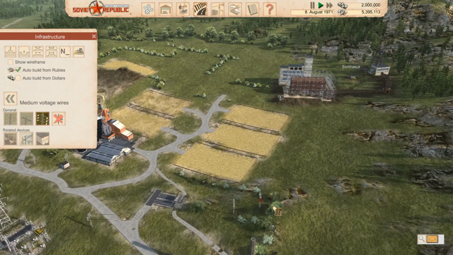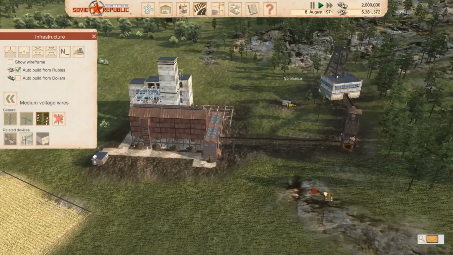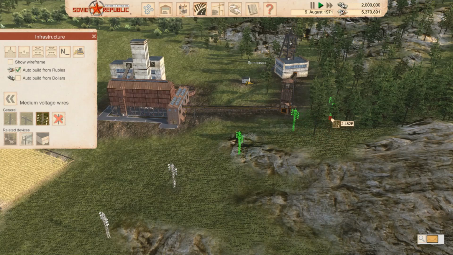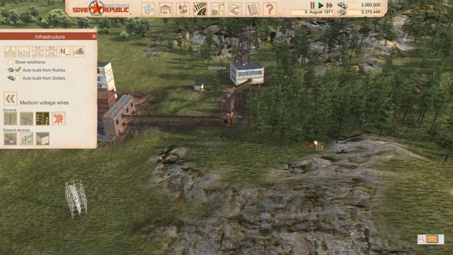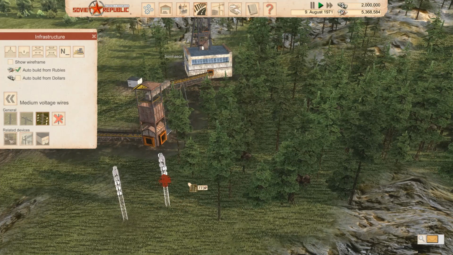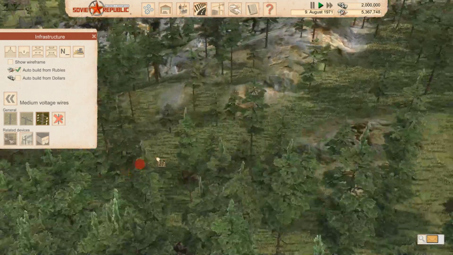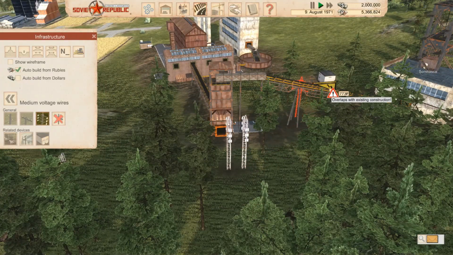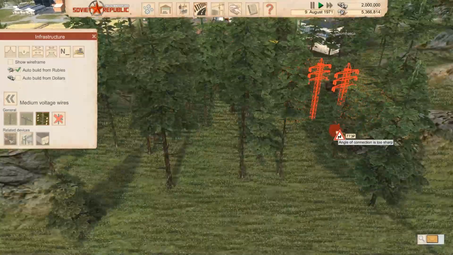Cool. The hard bit will be getting it through here. Let's go this way. And then across here. And then what I'm hoping is to go from here. No.